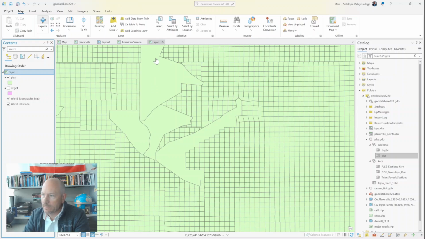And the odd shapes in here, these represent Mexican land grants that were given prior to California becoming a state, and they were upheld and kept. And then the other areas that weren't given away, they got this square shape to them, right? So this is Tejon Ranch, this blob, these multiple shapes right here. So the result of a Mexican land grant.